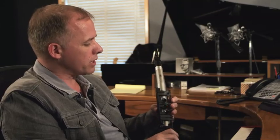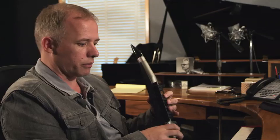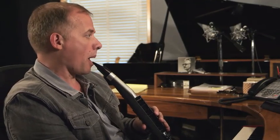This is a WX5 wind controller. I don't typically use it fully as I should, mainly because oboe fingering is very different from what this controller offers. So I use it in conjunction with the keyboard, something like this.